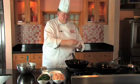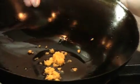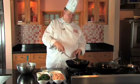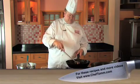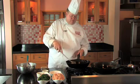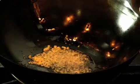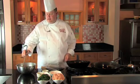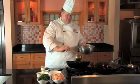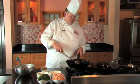Add garlic and ginger. We want to stir it around and make it kind of aromatic. Don't burn the garlic. I wish you could smell this. Okay, now that's aromatic, we want to take 6 ounces of our mother sauce and drop that right in there. And stir this around a little bit.